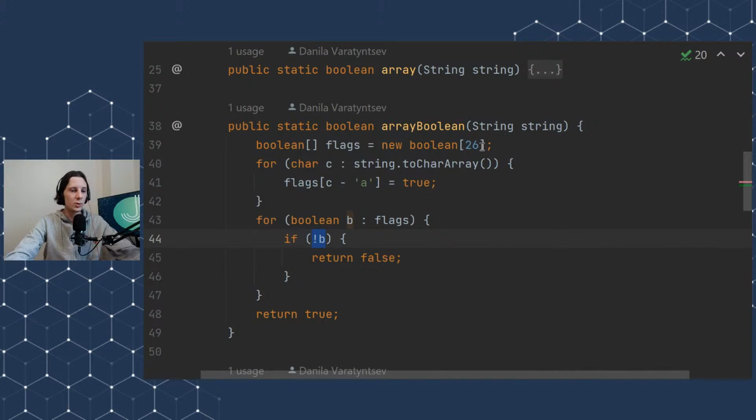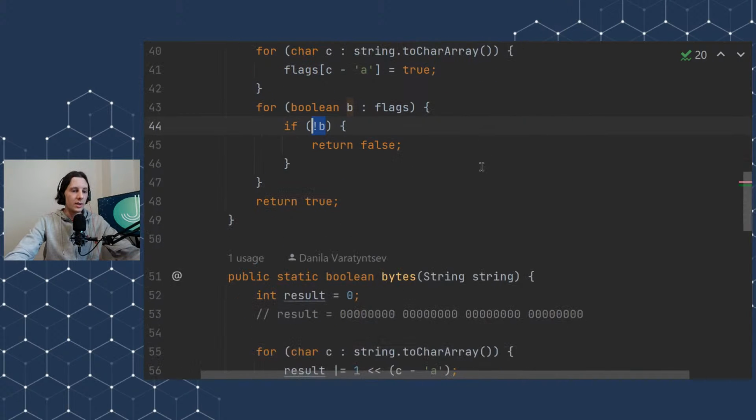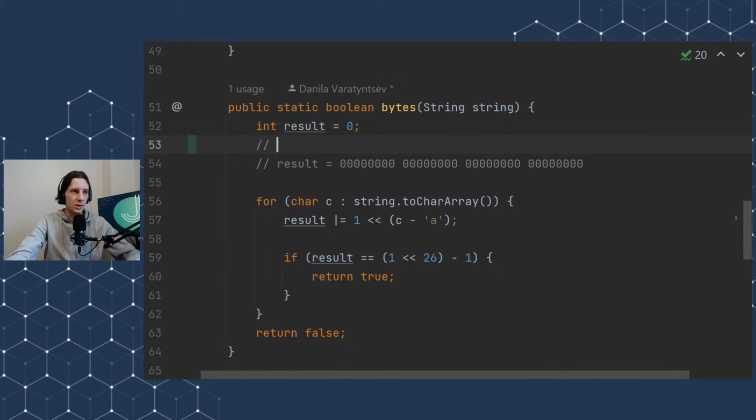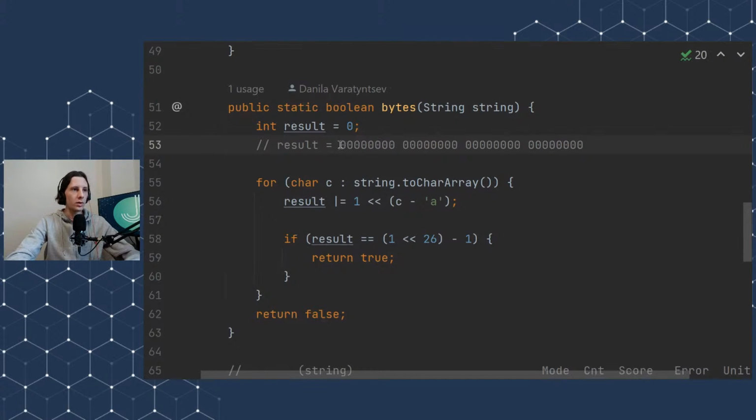Okay, but can we do it better? Actually, yes, we can do it with a bitwise operator. That's actually why this example is in this slide deck. We can take an integer and use it not as a number, but as a bunch of Boolean flags. A Boolean can be true or false, so we can model it with either 0 or 1. And our integer is 32 bits long, so each bit we can think about as a Boolean flag.